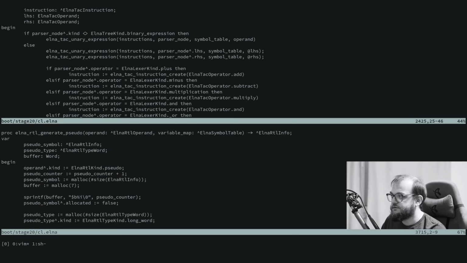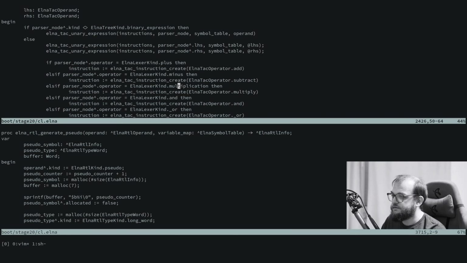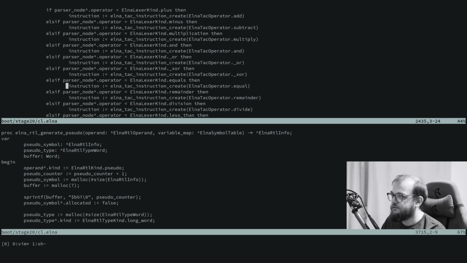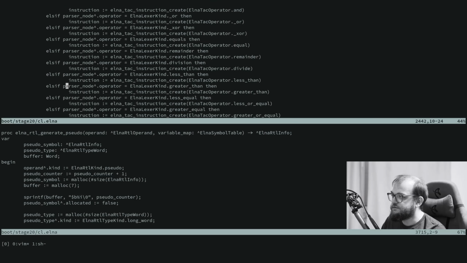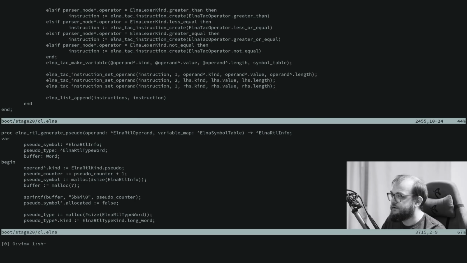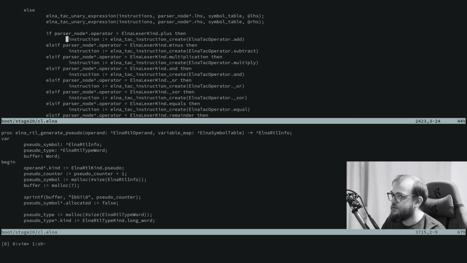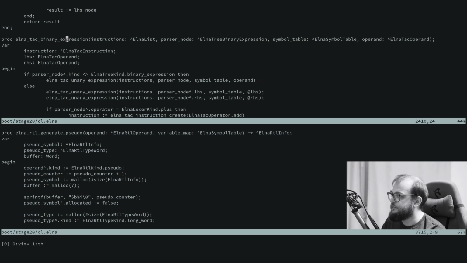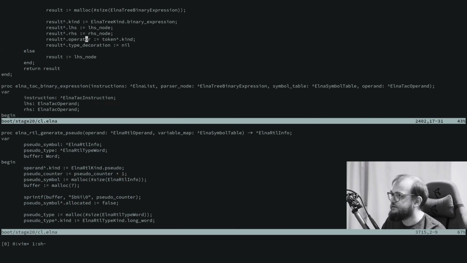The one function for addition, plus and minus, and another function for all the other instructions that are handled the standard way. So binary expression as name is actually fine, because it is the name of the parser node that we get.